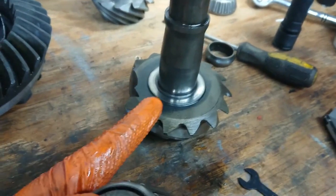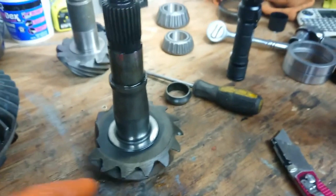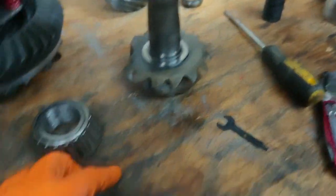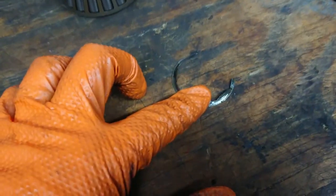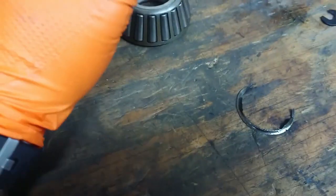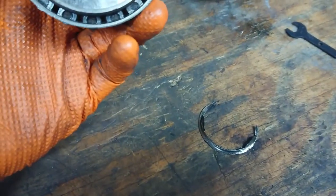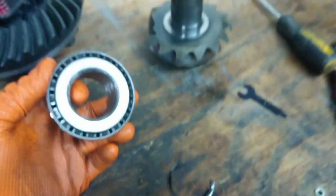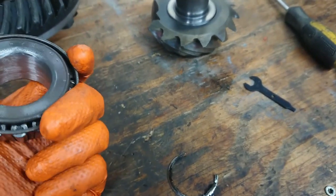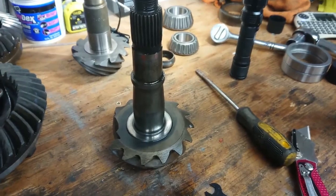Well, you're not supposed to be able to get these things off of here without a press. I pried it up with no pressure at all with the screwdriver. And this here is what was left of the original shim that was underneath this. So again, I'm not going to say that that was what caused the failure, but it ain't right. Anyways, we're going to get back into figuring out the pinion depth on this thing so we can get it all slammed back together.